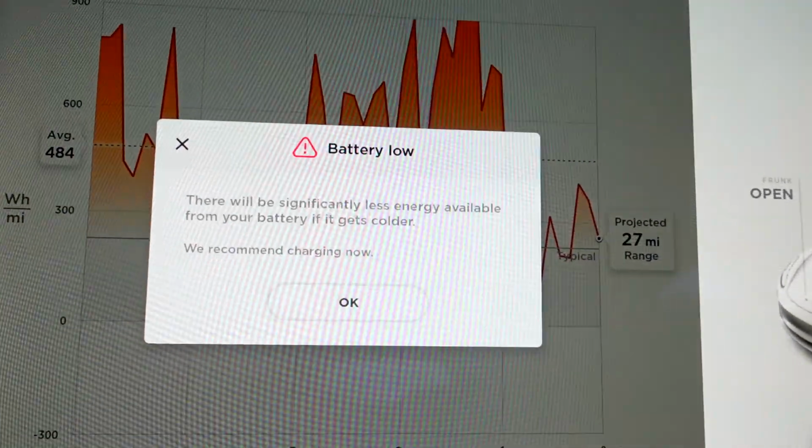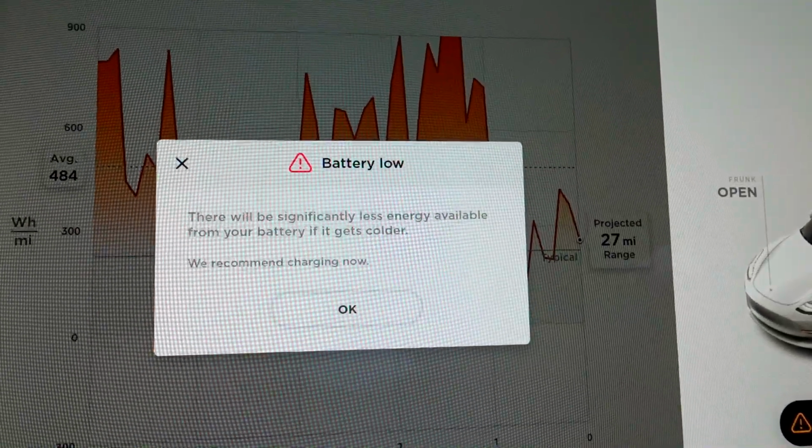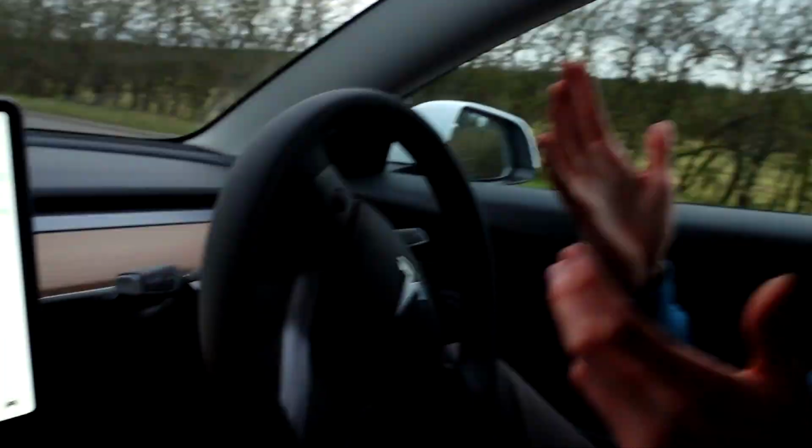Oh, just as we prepare for our final 0 to 60, I've put the car in park, and look at this. Battery low. There will be significantly less energy available from your battery if it gets colder. We recommend charging now. And it's also disabled Sentry mode. Even though we're in park, normally Sentry mode will come on automatically. Whereas this time, it's like, you'll run out of charge if I whack Sentry mode on right now. So to be honest, I'm a bit nervous we're not going to be able to make it home, but fingers crossed.